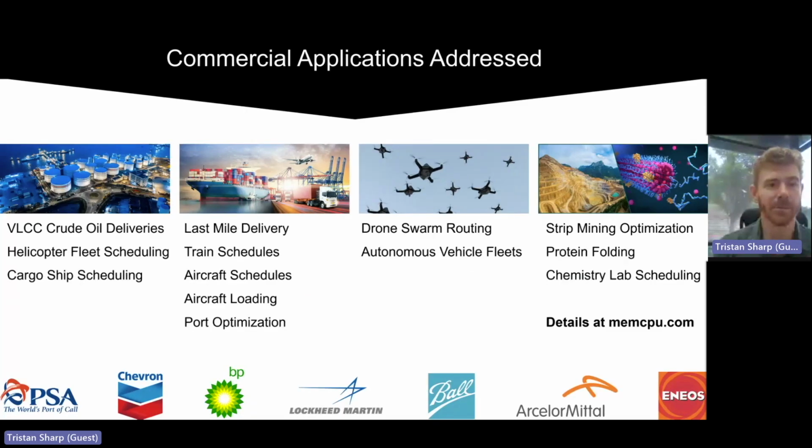Just a couple more slides about the company. The commercial applications that we've looked at and addressed in this company actually span a number of different industries, from oil and gas to transportation logistics, routing, scheduling, and some others. And so many of these areas, we found that MIM computing can be better, even far better than other methods in many cases.